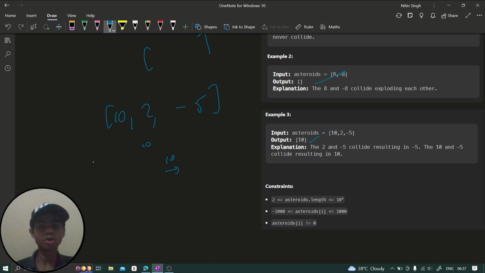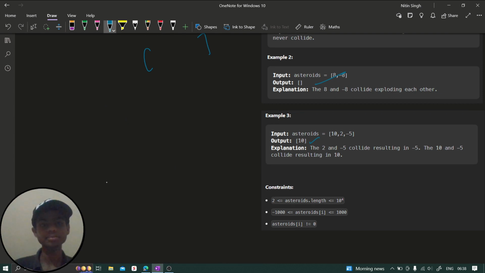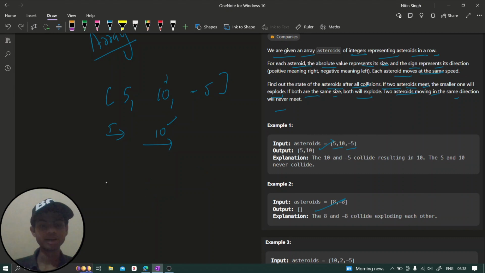I hope now you understood the problem, right? I'm not talking about the logic part, how it is working, how we need to do it. Just simple, guys. You understood the problem, what we are given and what we need to return, right? So we are given one array of asteroids, and after that we need to return what is left after the collisions. We can say once the collisions occur, how many asteroids got survived, right? So we just need to return those asteroids, right? So now let's see the logic part, how we can solve this problem. Now let me write the logic.